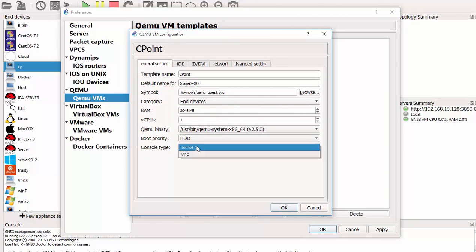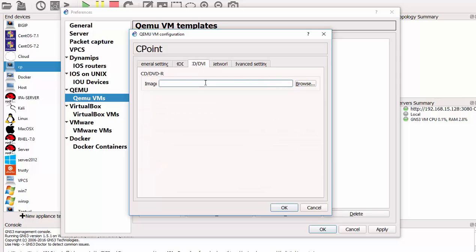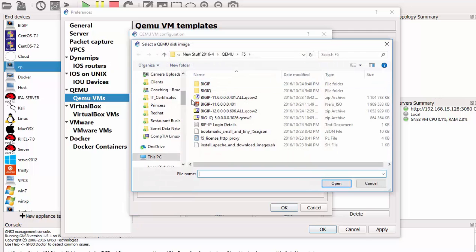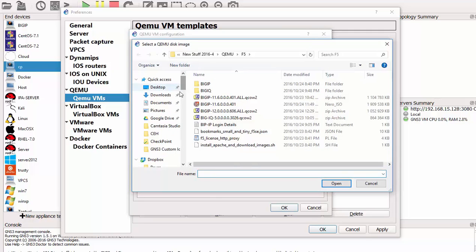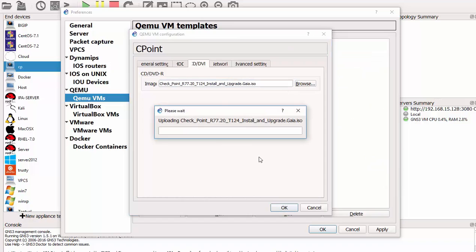Change console type from Telnet to VNC. On the hard disk, the hard drive, you can leave that. Go to CD/DVD, and browse to your CD or to your ISO image. And click OK.